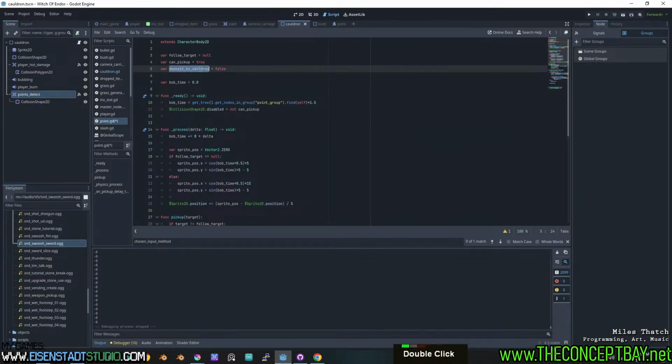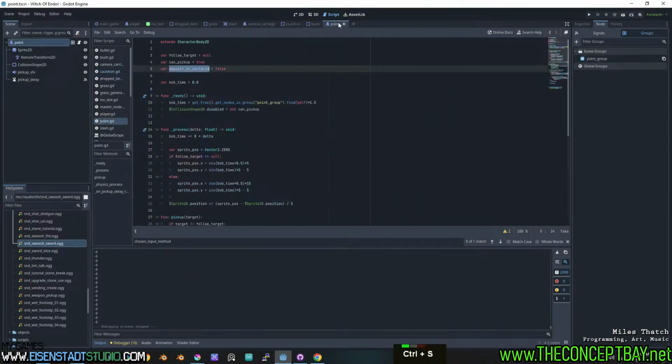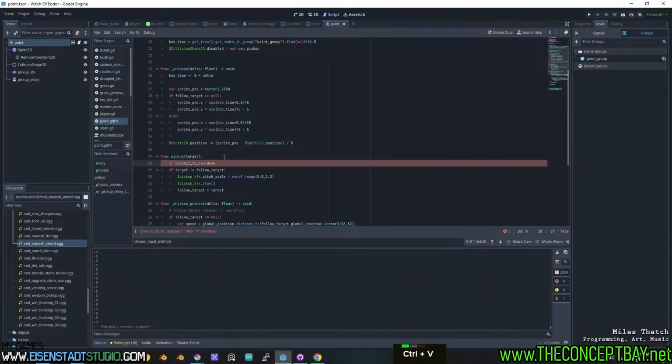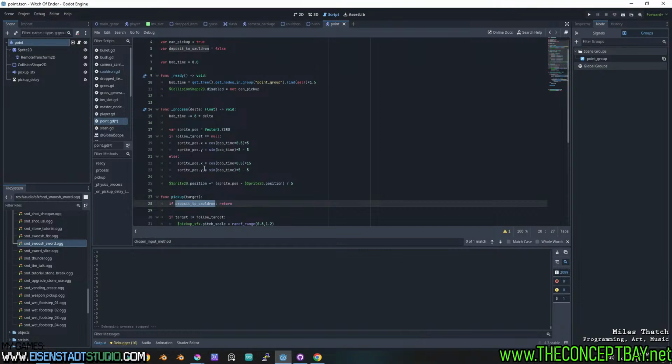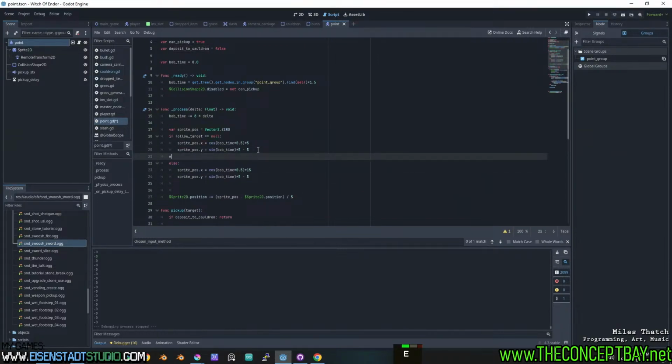Deposit to cauldron. False. When we do this, body deposit to cauldron will be set to true. So here, if deposit to cauldron is true, return. Also, sprite position will have to be elif.